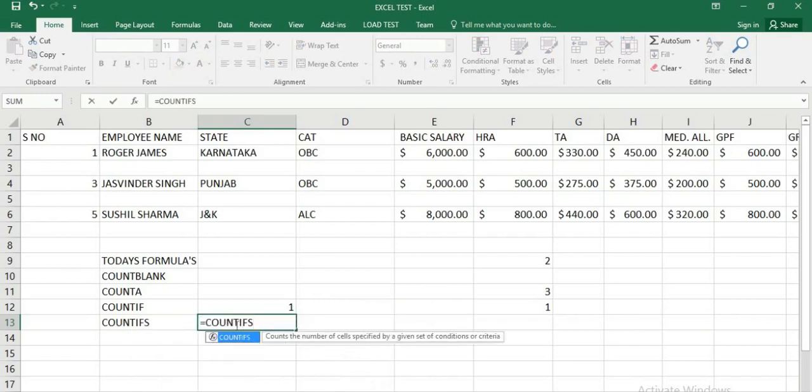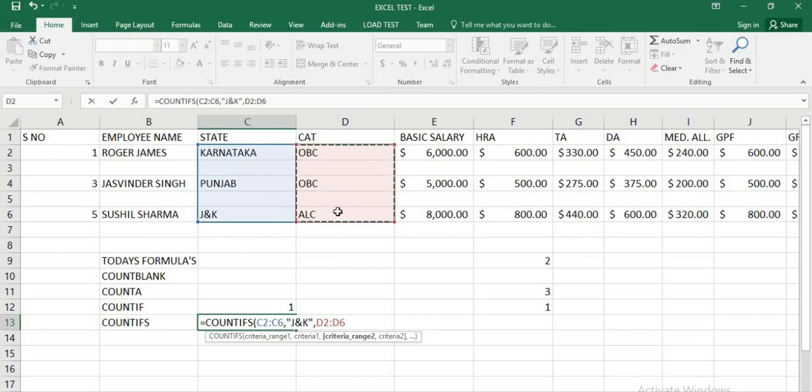Countifs. First your range. State range, you can use first this or first this, doesn't matter. We want to find out J and K, as well as belonging to what? Belonging to ALC. Double quotes, comma, separator and comma.